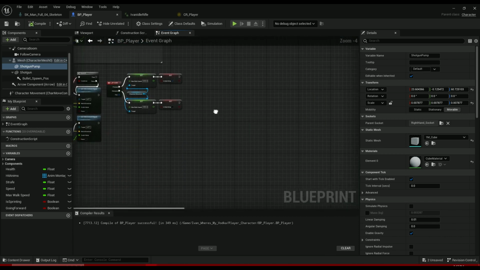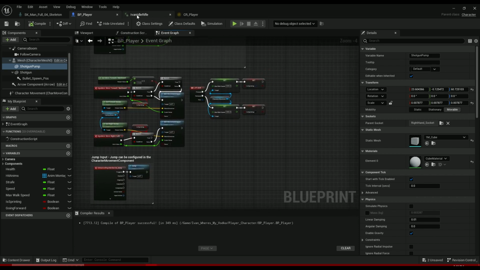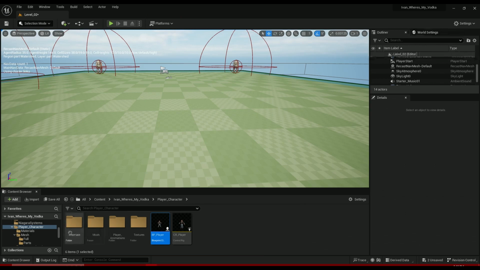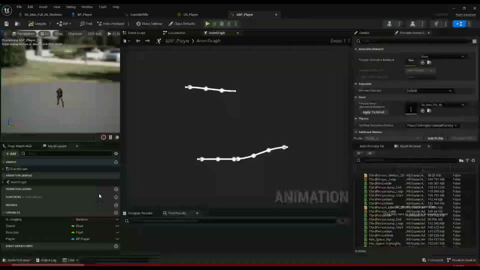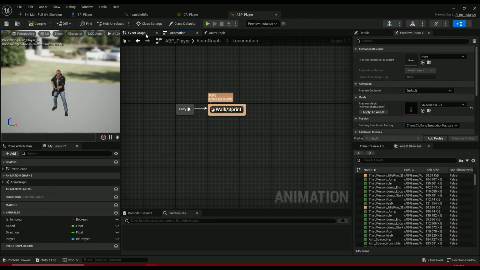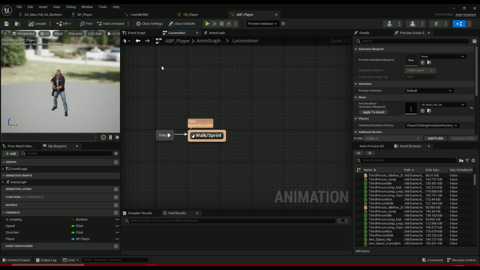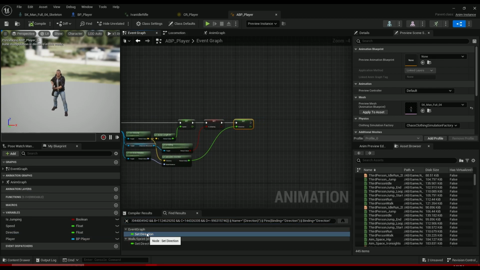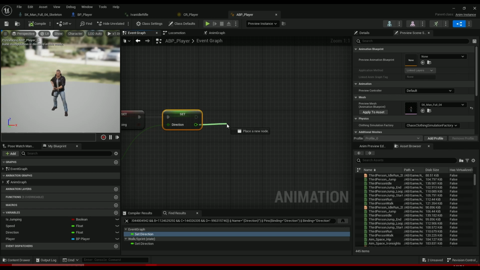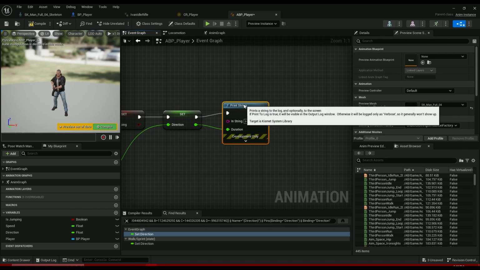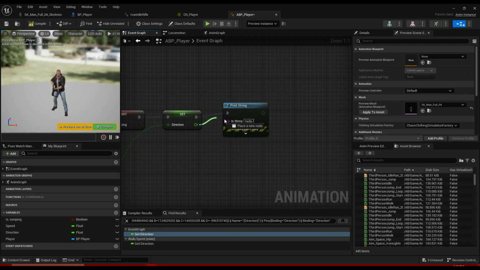Where was my... Oh, no, it froze. No, is it going to crash? Okay, we're fine. I need to remember where I put it. I think it was under animations. Was it the blueprint, I think? Yeah. We'll just go here. Find references, set, right there, right here. And then we'll print this to a string. There we go. I don't want duration, I want string.